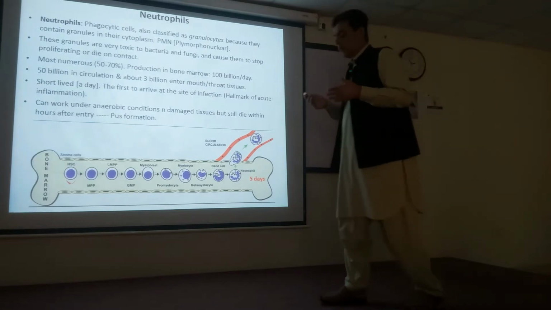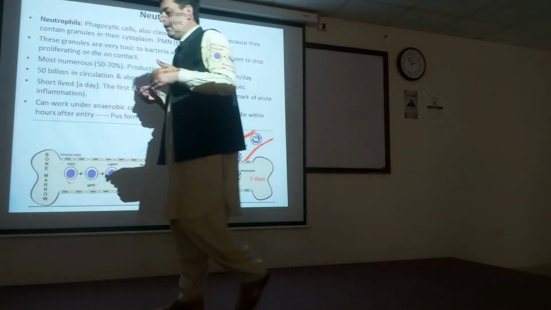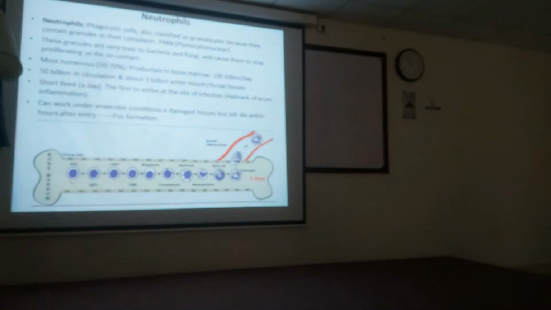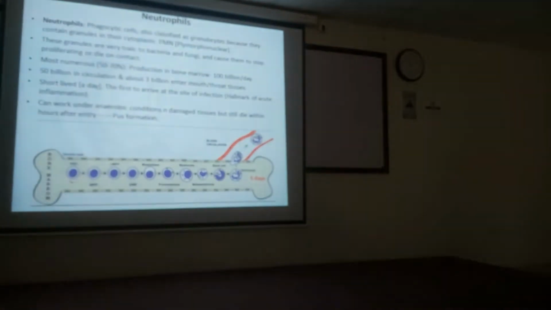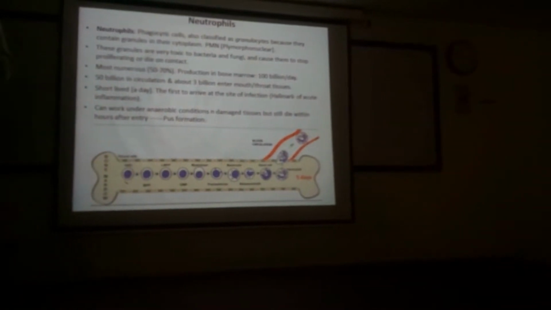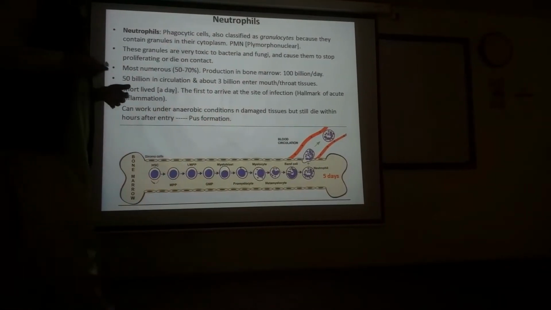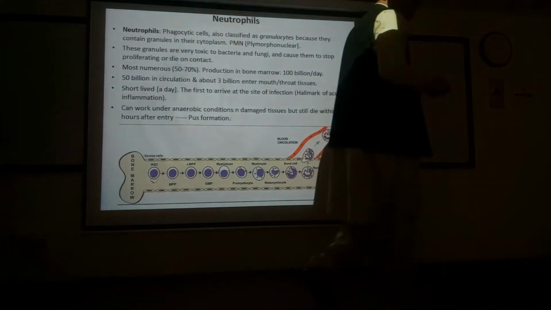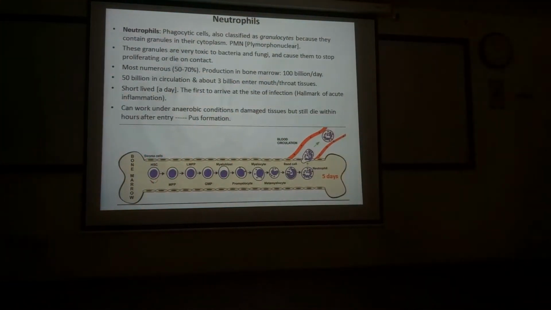If you remember pattern recognition receptors, lots of receptors on these cells are pattern recognition receptors, like toll-like receptors, nod-like receptors, or rig-like receptors for different viruses and bacterial species that are present on cells of the innate immune system. These receptors are present on the macrophages as well as on the neutrophils.